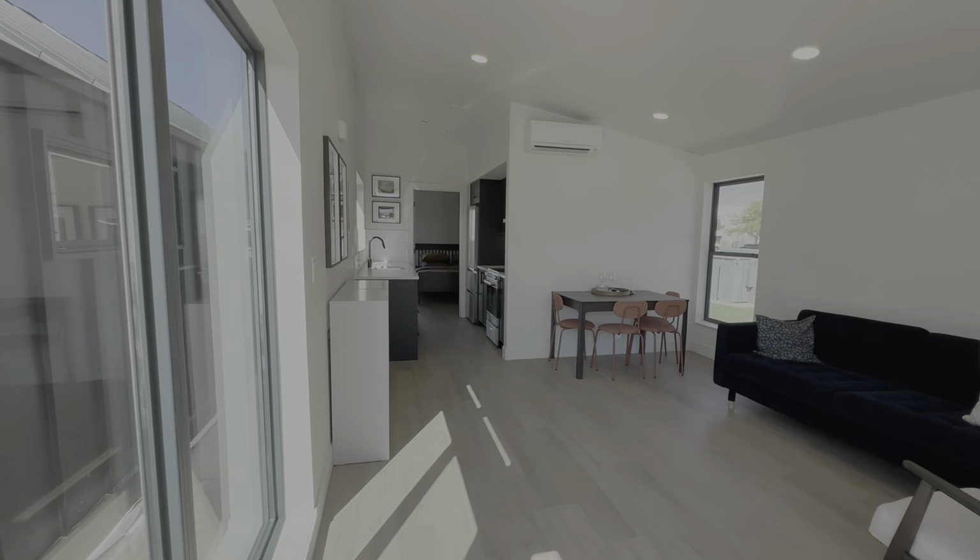A lot of people think, oh, they're cardboard boxes. They're really not. You really can update them, and they don't have to be so teeny tiny. I know that some of the ones we're seeing today are very small, but they are very practical. When I was a single person, I would have been elated to have a little house like this one right here. Oh, this is lovely.